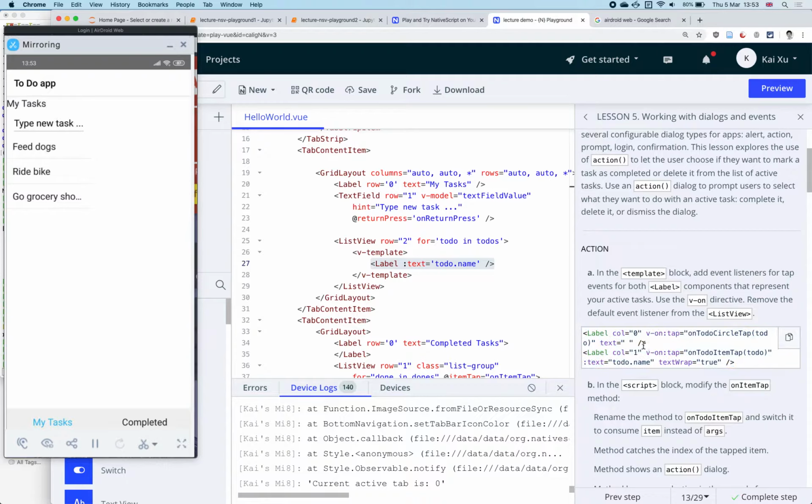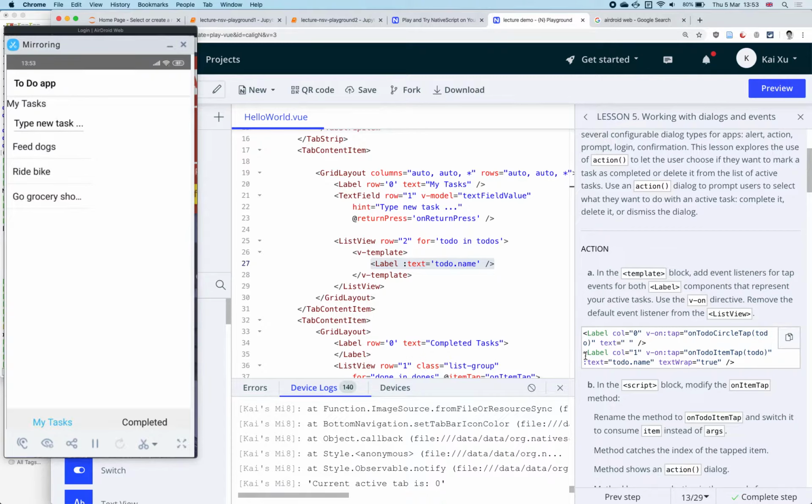What is defined here actually defines two columns. So this label is in column 0, which is the first column, and the next one is in column 1, which is the second column. When this one is tapped, so this is add tap or v-on tap, which is the same thing, it will run this onToDoCircleTap function, and it will take an input, which is a toDoItem, so that will contain the name of the to-do passed to it.